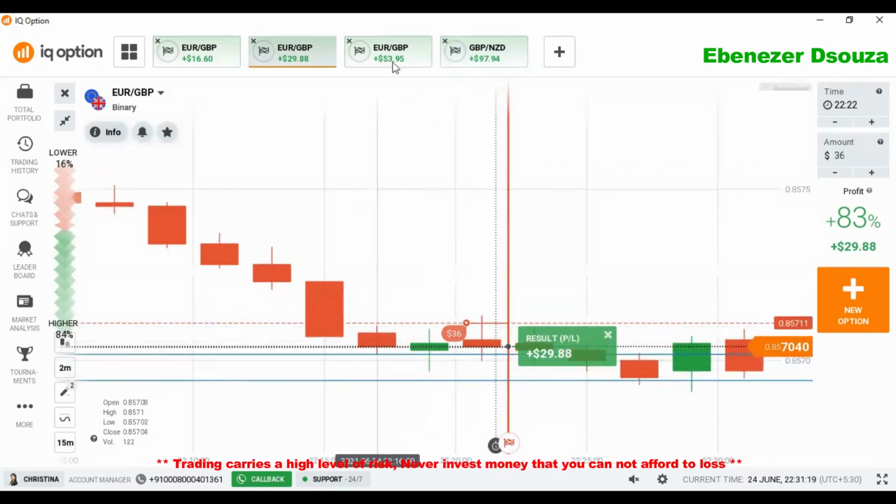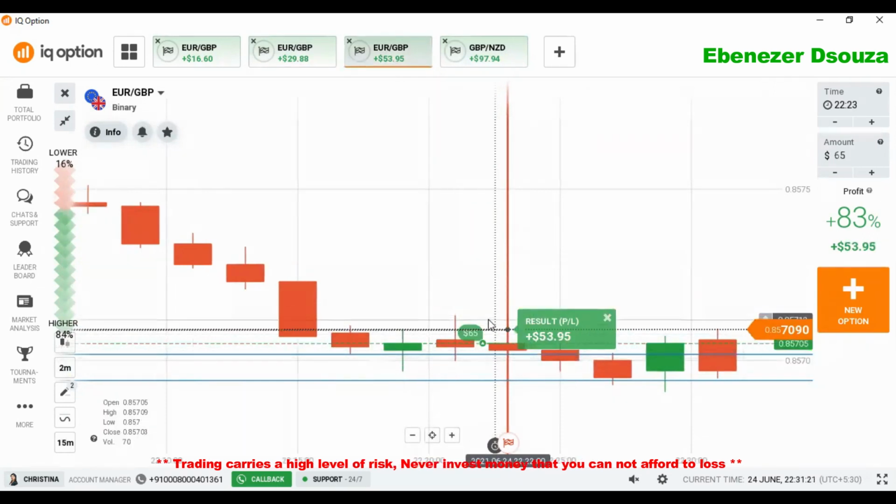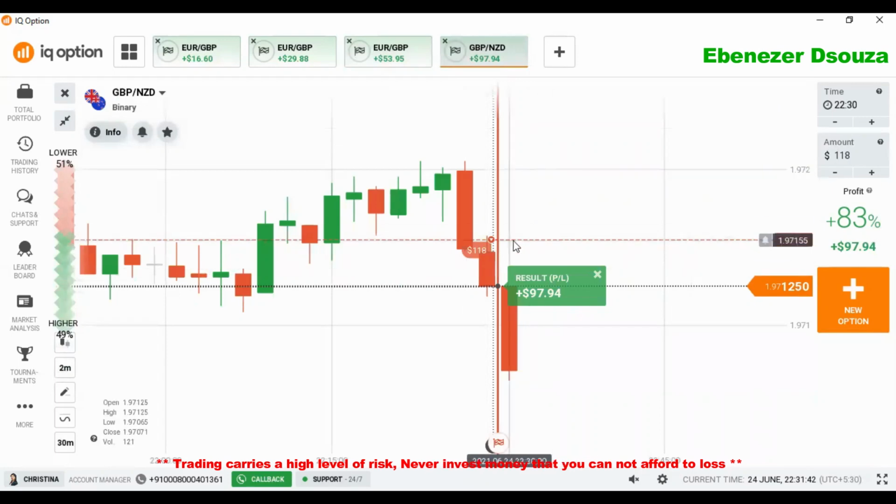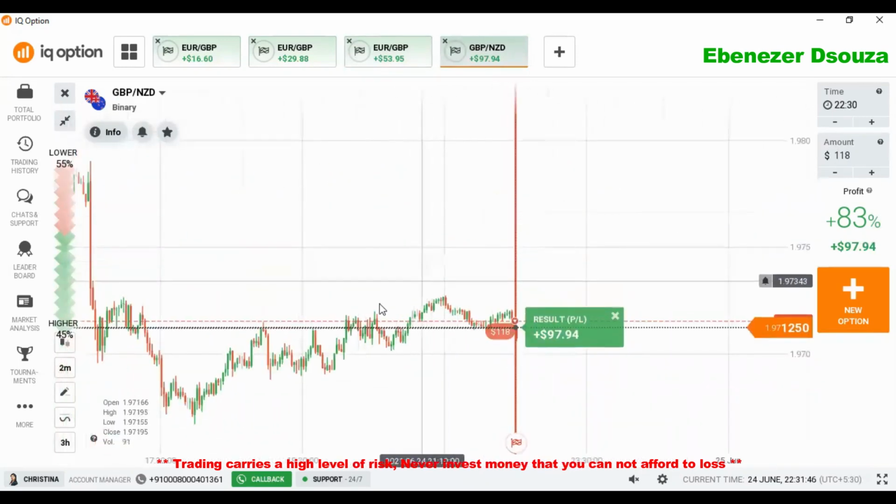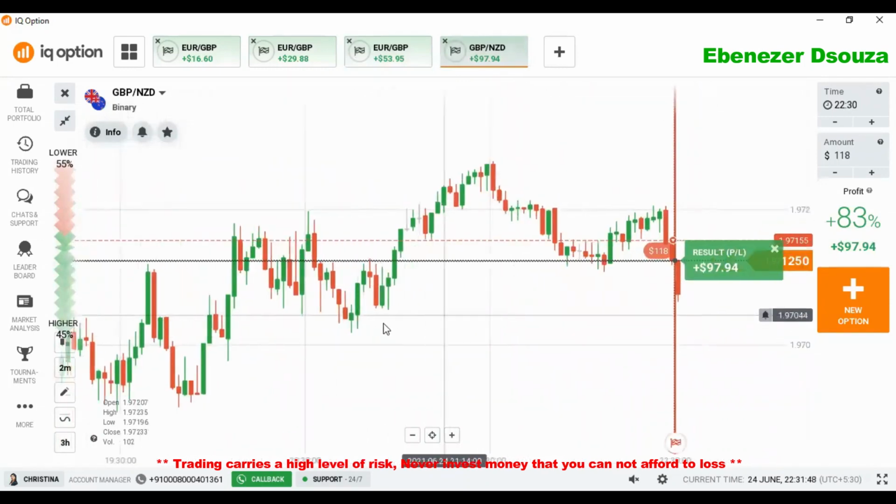That's why I placed here a lower option trade, and I placed here a higher option trade because it's a weak candle and it made a new high in the market. That's why I placed here a higher option trade, but I placed here a higher option trade for 1 minute expiration. Because of my luck, I got an ITM. And this is my last trade because of this strong selling pressure from the previous level. It's a level, you can see it's a level.